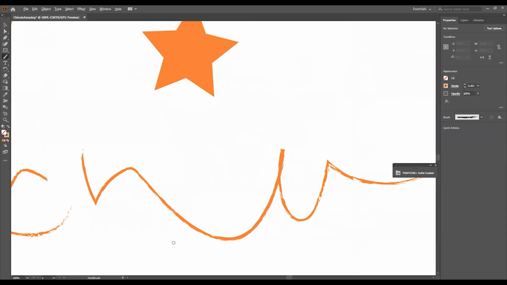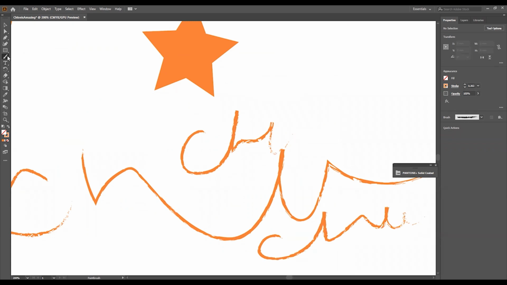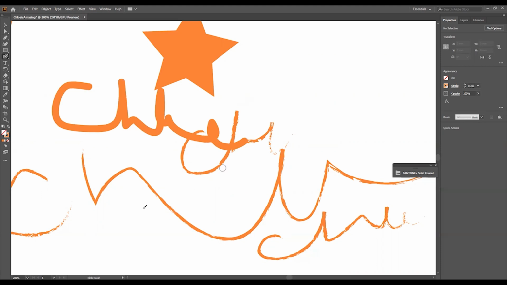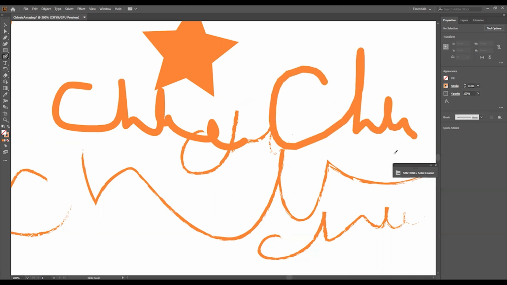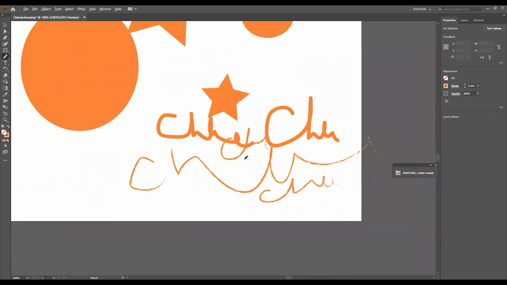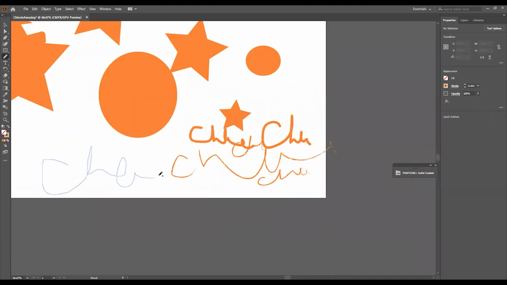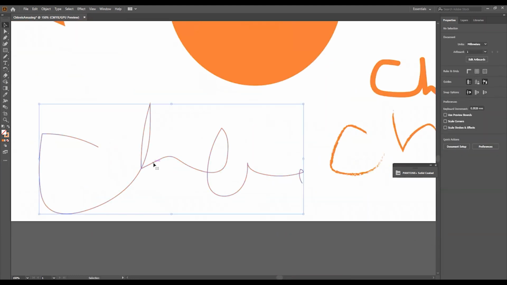And then if we zoom in, we can see that's sort of like a sketchy brush. Blob brush is a bit chunkier. And pencil tool. And then you can go and fine tune them as well.